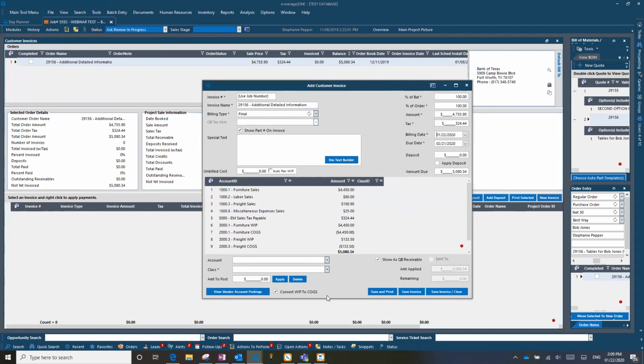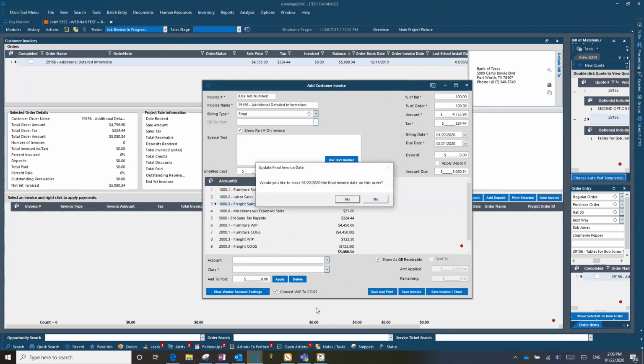Make sure that you don't have anything left to post. It's a big red flag right here. If you see something in this amount to post, something's not right. Something wasn't applied correctly in the bill of materials that carried over to order entry. So anytime you see that, and if you don't know how to identify where that problem might be coming from, just feel free to call into support and we can help you identify where that problem is. You should always see that balancing out. So my amount due matches my amount mapped out to my account. You can adjust. If I needed to highlight and delete, I can, and then map that 190 out to something else here. So I can modify if I need to.